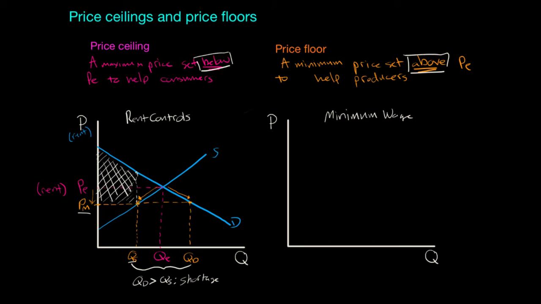and producers are unambiguously worse off because of these rent controls, because of this price ceiling in the market for housing. Producers experience a decrease in welfare as a result of the lower rent and the lower quantity that they are able to supply to the housing market. And what is the net effect on welfare overall? Well, there's going to be a loss of total welfare represented by the purple area. This purple area represents the deadweight loss, or the amount by which society as a whole is worse off because of the maximum rental rates imposed by the government.